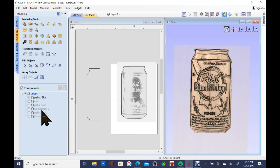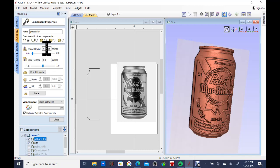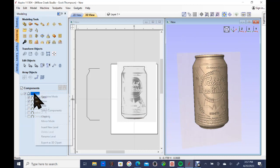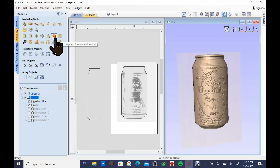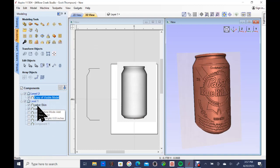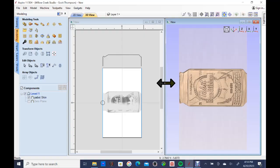So we now have the beer can skin. If I turn the can back on we essentially have a beer can. I'm going to adjust the skin depth — I'll set that component to 0.03 and close, and you can see it looks a lot better. I like to insert a new level and use 'create a component from visible model' rather than the bake function, so those two components stay separate. Now I have the combined component — I'll rename that 'can all.'